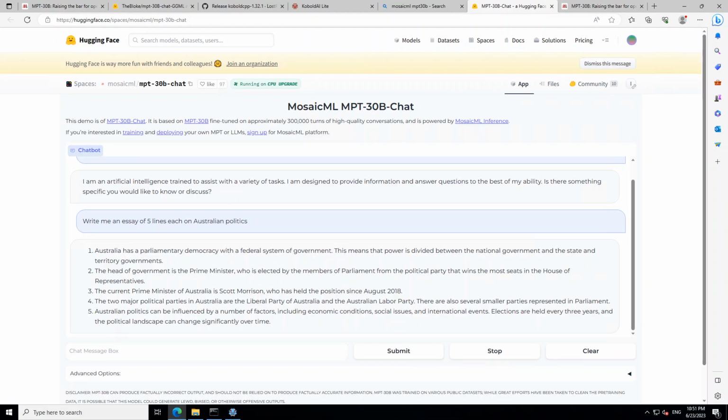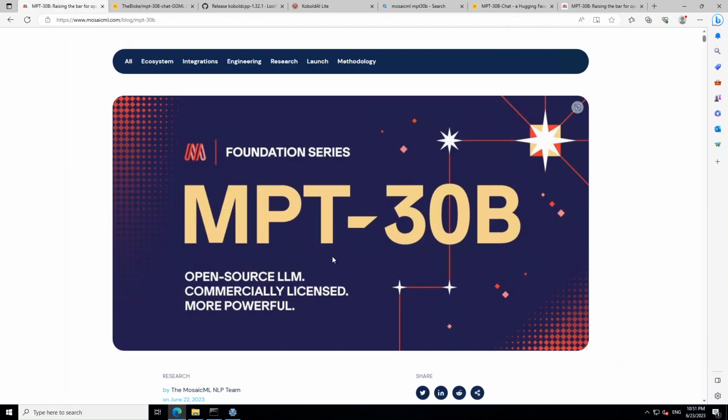Now, just to give you a quick intro, Mosaic pre-trained transformer or MPT models are GPT-style decoder-only transformers with several improvements including higher speed, greater stability, and longer context lengths. All MPT 30 billion models come with special features that differentiate them from other LLMs, including an 8K token context window at training time, support for even longer context via ALiBi, and efficient inference plus training performance via flash attention.